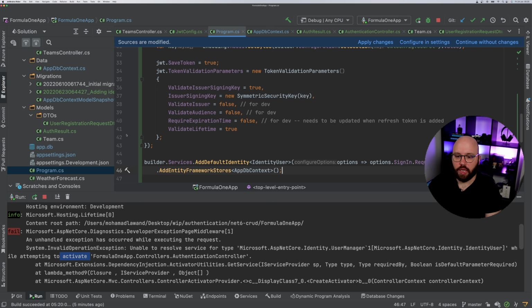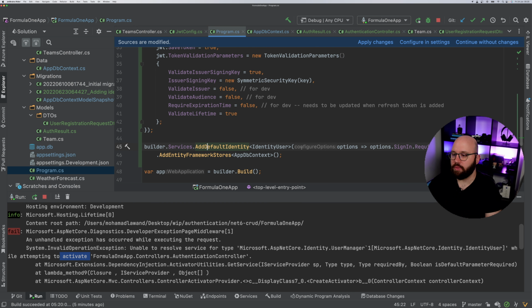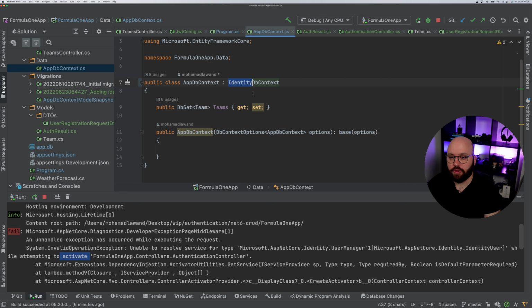So why did we have this? So in essence, we're telling the dependency injection, or basically the DI container, that we need to add a default identity manager for the identity user. We're not going to do any fancy stuff with it. We're just going to be utilizing anything that comes out of the box. Then we have specified some options here, and we're telling it that the account does not need to be confirmed in order for us to sign in. This is something that we're going to address in a future video, where we're going to actually implement the sign-in process and the functional email verification. So once you log in, you will be able to verify your email. And then once that is done, we have the Entity Framework store, which will allow us to connect the identity with the application DB context. Because if you remember here, we just utilized the identity DB context instead of the normal DB context.